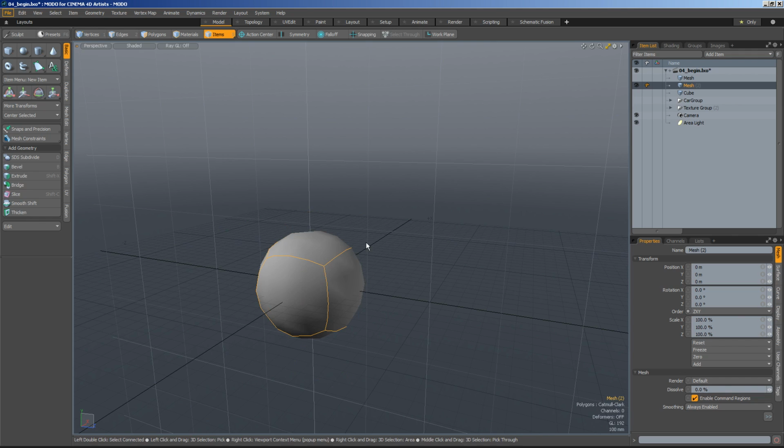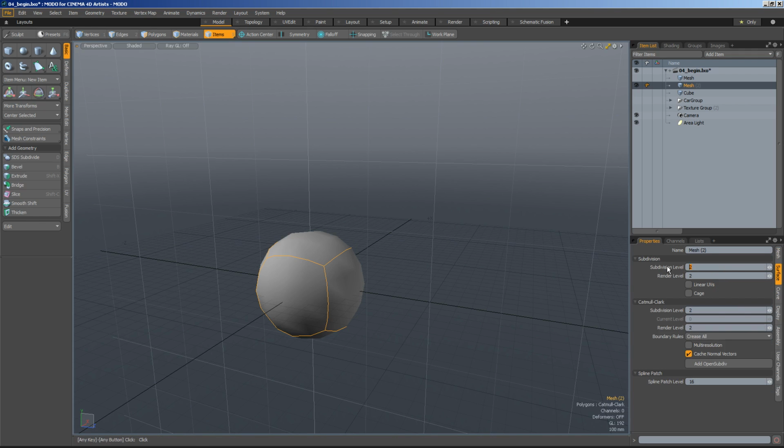Now, the advantage of using those is that you can use those for multi-resolution sculpting. So if you're going to be doing some sculpting in kind of a ZBrush method, where you've got multiple levels, like Cinema 4D, where depending on what version you've got subdivision levels as well, you can go in and use the Catmull-Clark subdivision to do that. If you're using regular subdivision, you can't, but it's still good for visualizing what this is going to look like smooth. So you can come in here and change the subdivision level, and there we go. So I was in Catmull-Clark. So you can see there, that's a little bit rougher.